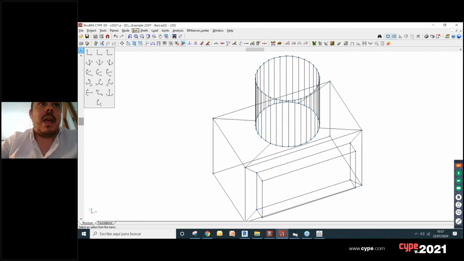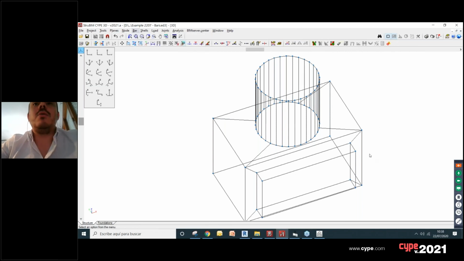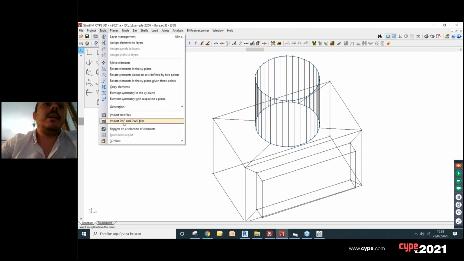Actually we can introduce new bars or new nodes or shells directly in the software, but the idea here was to generate a kind of structure in CYPE architecture and just import into CYPE 3D to characterize it and calculate.